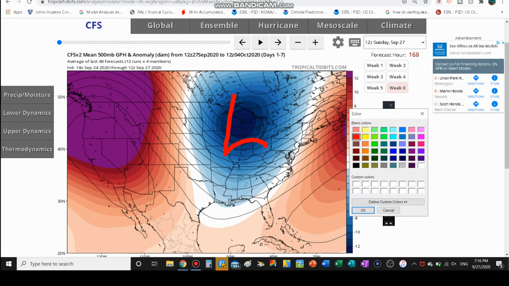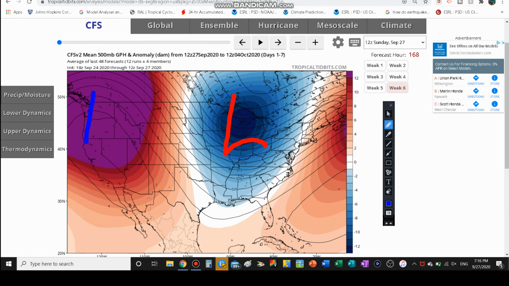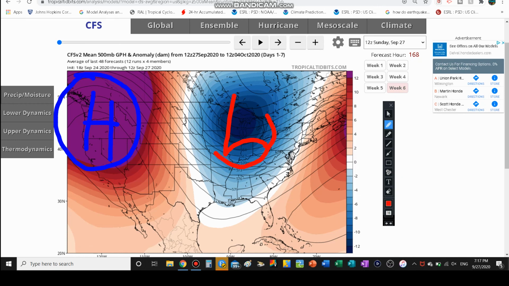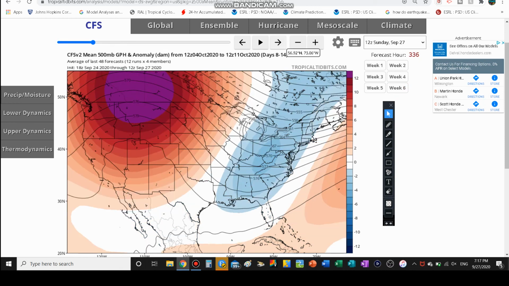All right, and then we have a high pressure kind of building over here, but I'm sure it's well far to the north. But then we have a nice heat dome building across the west, some hotter and drier times. Also, we have our cooler and wetter times for the eastern United States, as you can see here. All right, so now that's through the 27th, which is basically now through October 4th. Still the same could be said maybe for the 4th to the 11th.